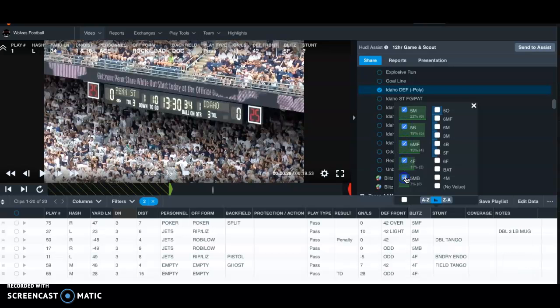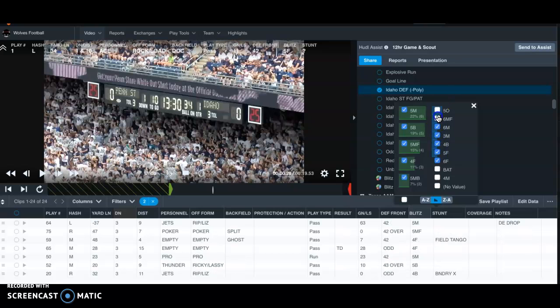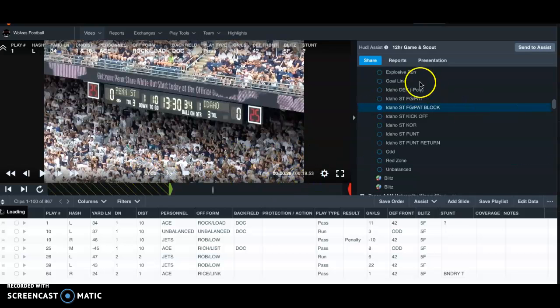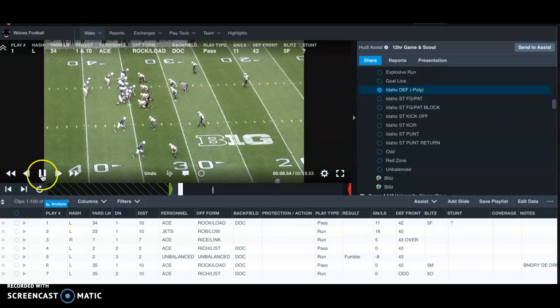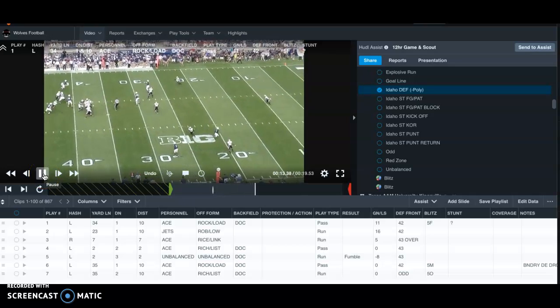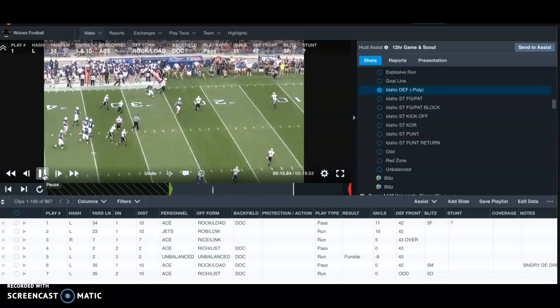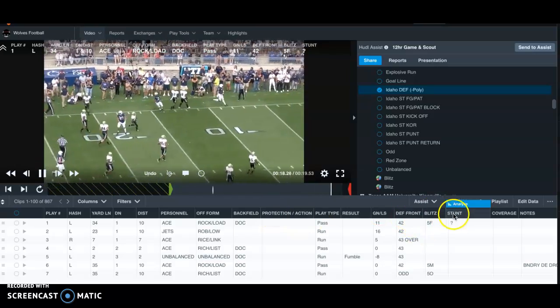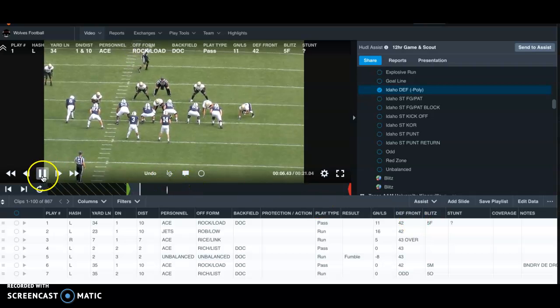So we can do the same method. We can say, okay, let's select all of the ones where there's pressure, and it's 27 out of that, 117. So maybe 20% of the time they are calling a pressure on third down, which is kind of uncommon. It's a little bit less than expected, as most defenses like to bring pressure on third downs, but that is a basic overview of how to use your columns to generate data, which can then be turned into tendencies.